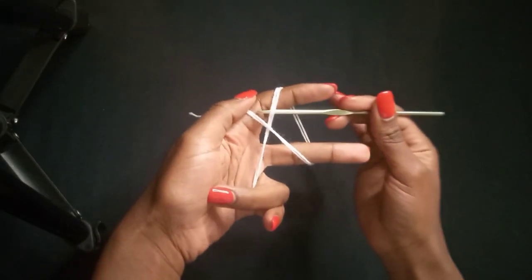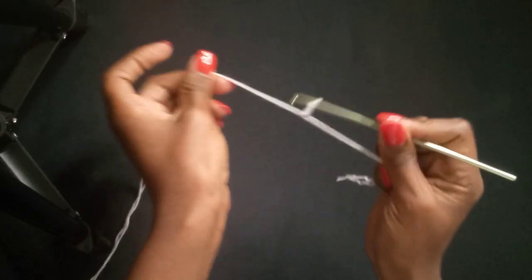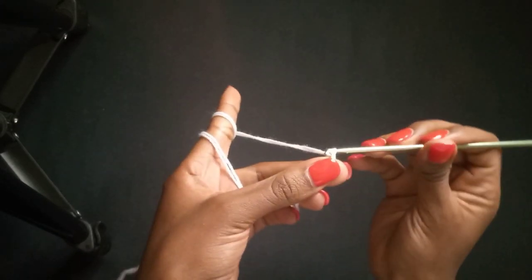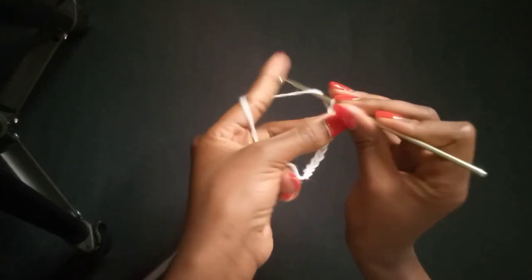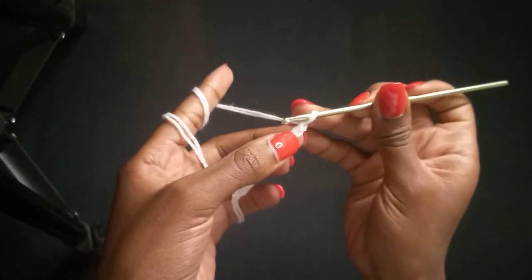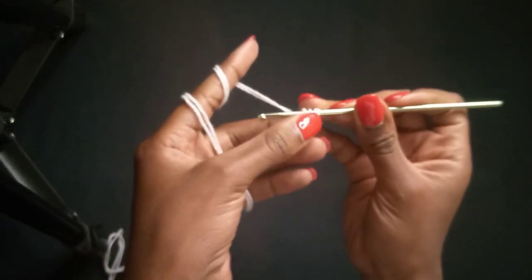To begin, you're going to make a slip knot and chain 10. We are starting with a waistband, so chain 10. 1, 2, 3, 4, 5, 6, 7, 8, 9, 10, and then add one, and this one is acting as the turning chain. So you will go into the second chain and work a single crochet.